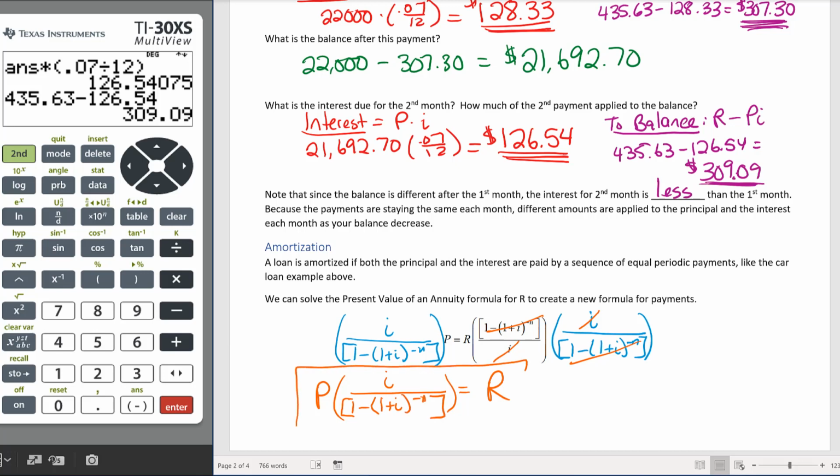And this is the same formula that we had used above, but instead of solved for P, it's now solved for R. If I wanted to redo the same problem, it would be a little bit easier to use this formula that we just used in our car payment problem. We wouldn't have to use the store key because all of the values would be on the same side of the equal sign. So you could just go ahead and type it in the calculator all at once, which would make this one a little bit easier.